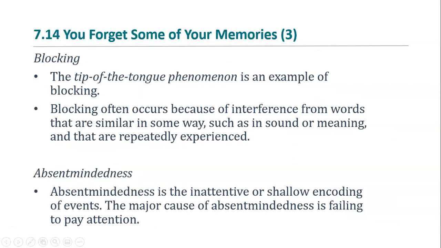A lot of times we forget things where we could just almost remember it, and we have that kind of tip of the tongue phenomenon. If you've ever just almost been able to remember something, and you feel like it's just right there, but you can't get it. That's the tip of the tongue. And that's when there's something similar that's interfering, it's blocking your ability to remember it.